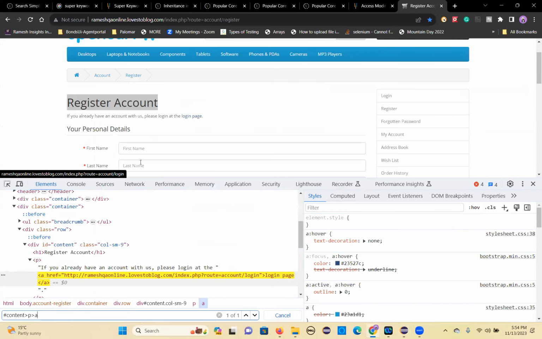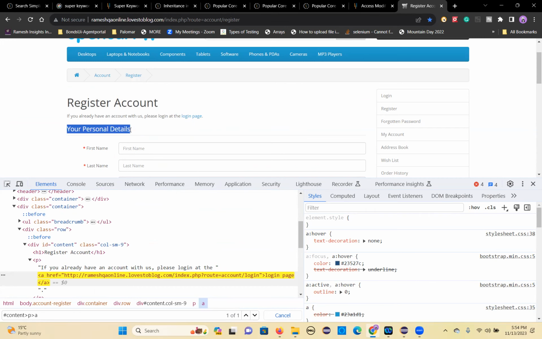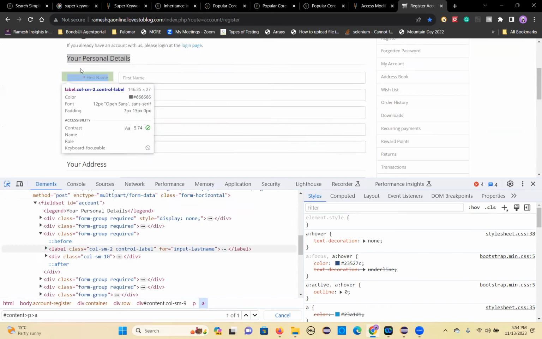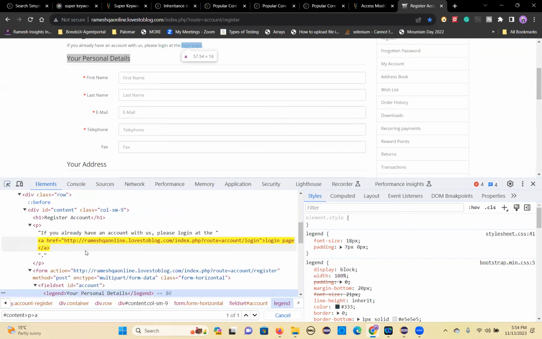Then this is the one called legend text, we call this. Basically this is one section. You can say your personal details is a section, that's a legend text, because this has a legend. So personal details legend text, we can call that.